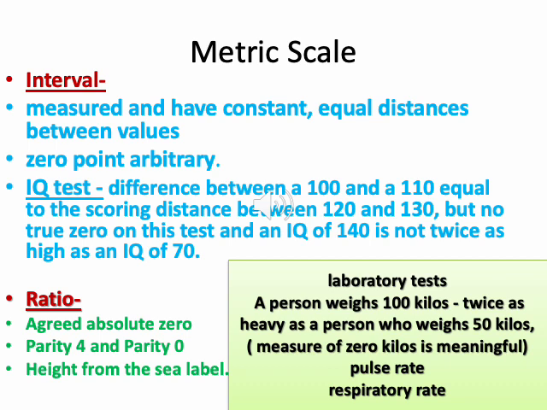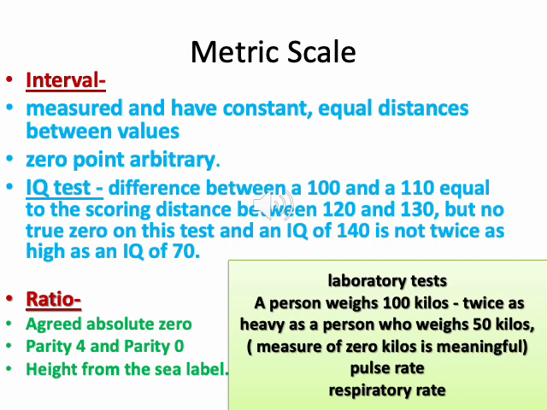So it is the time for moving from the qualitative variable to the quantitative variable. Like we had nominal and ordinal variables in the qualitative scale, we have interval and ratio variables in the quantitative or metric scale. In interval and ratio, we actually have true numbers which are measured and have constant units, and which have the property of equidistance between values. So what do I mean by equidistance or equal distance?